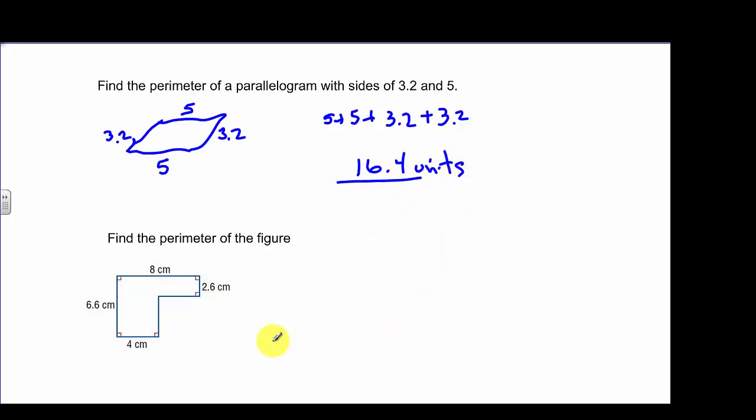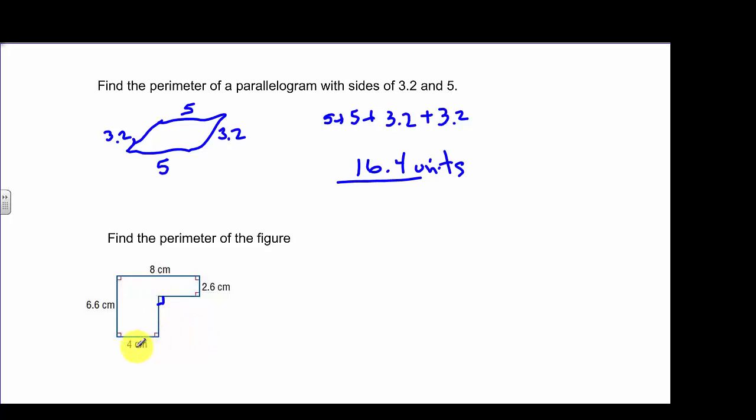All right. Now this figure is a little more difficult. We're asked to find the distance all the way around it. It appears more difficult because you see here we don't have measurements of these two sides, but there's a couple things we do know. That these are all straight lines and right angles. This actually here is a right angle as well.